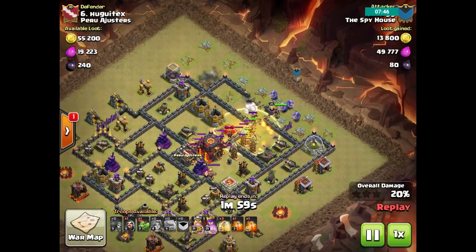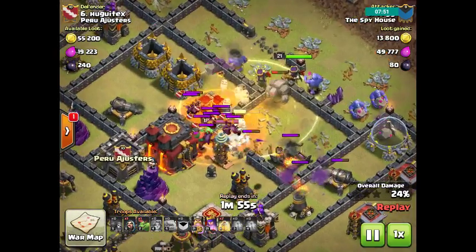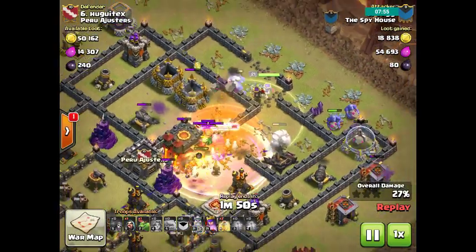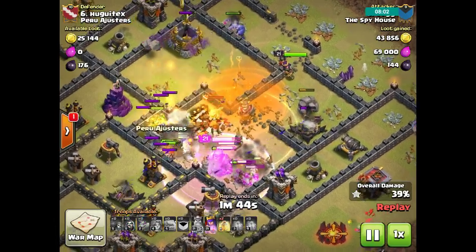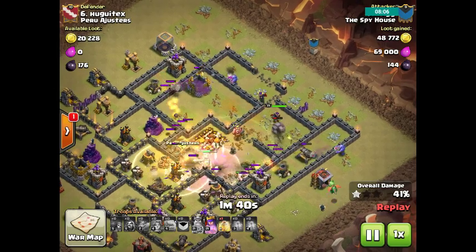And the bowlers coming in, which are great. We have max bowlers coming in from behind. Using that poison on the CC troops is really important, making sure they don't create any issues. I tend to use my first two heals real quick because I want to keep my Valkyrie, my mass Valkyrie, really strong. There's my third heal.